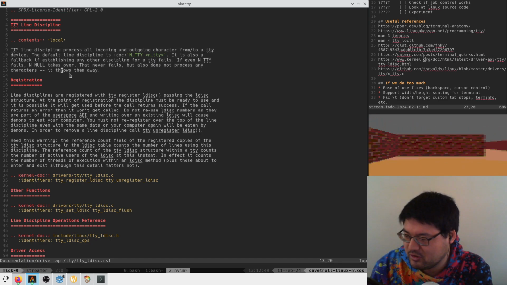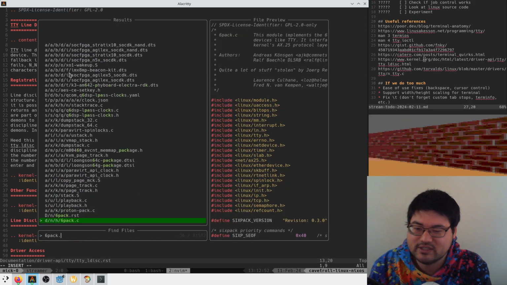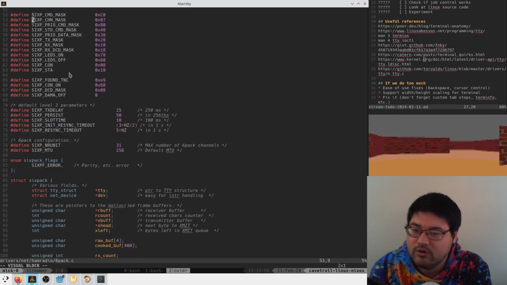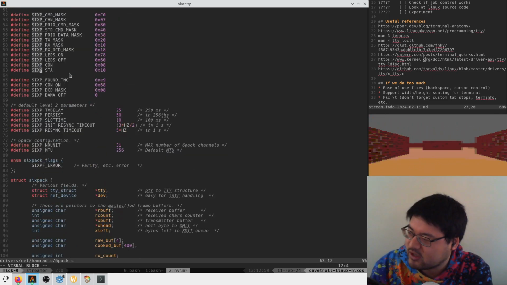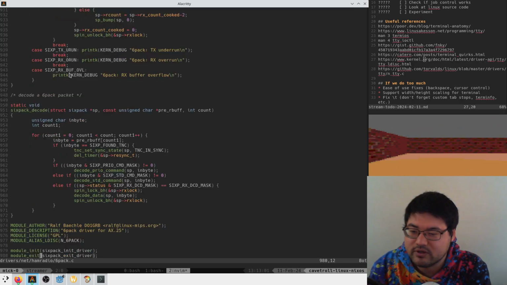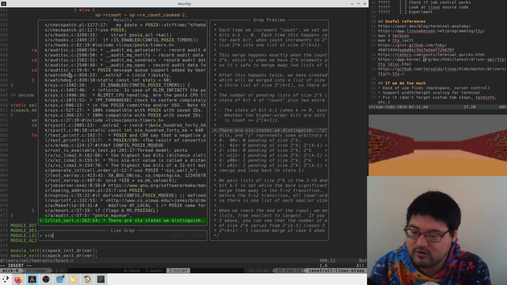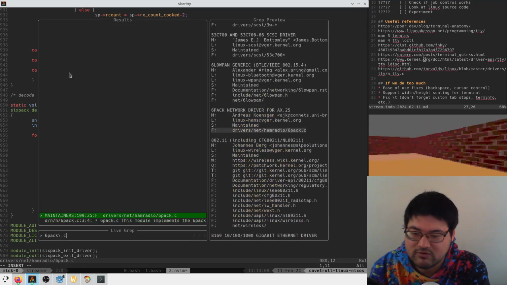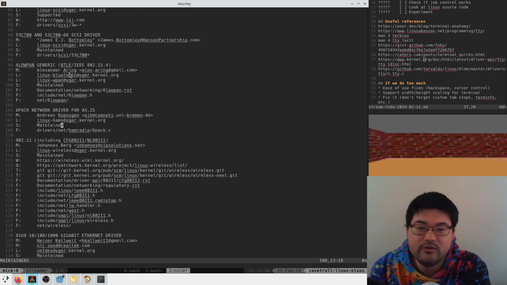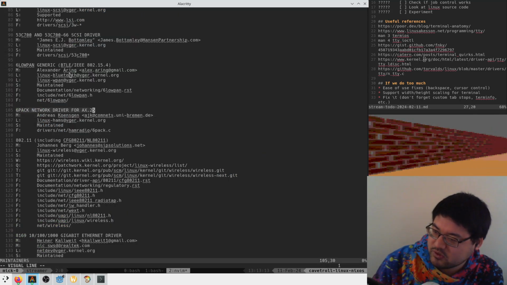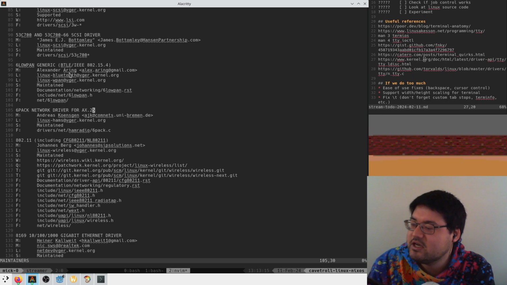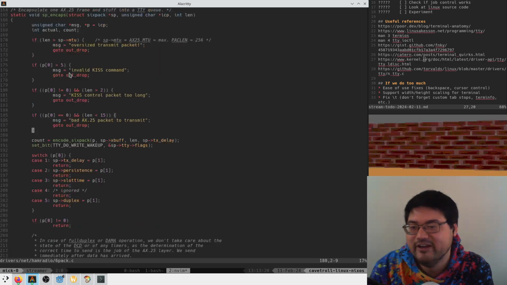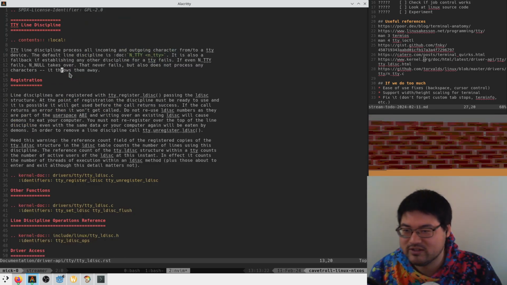Sixpack.c, lol, is that real code in the kernel? Well, now I want to see it. What is sixpack.c? 6pack. Ooh. I've seen this set of characters before. I don't remember why. Can we look at sixpack.c? Is there documentation in the kernel driver? Network driver for AX.25. I guess it's real code in the kernel because somebody made a real device with that name, which is kind of funny. We're getting distracted though. We're getting distracted.